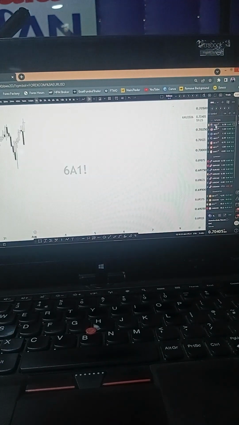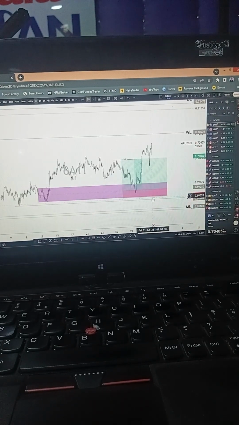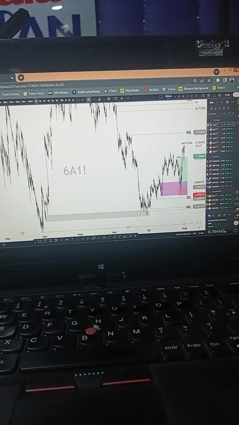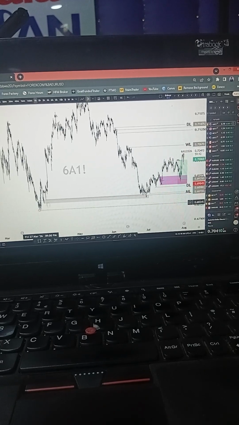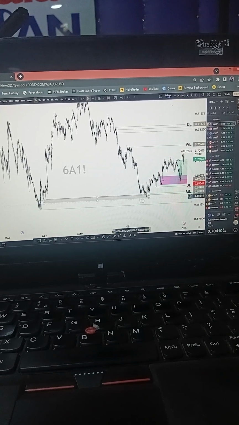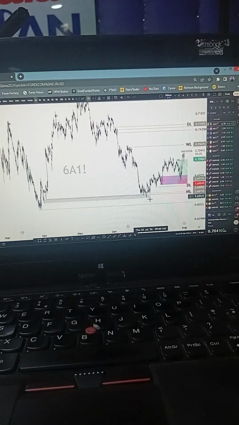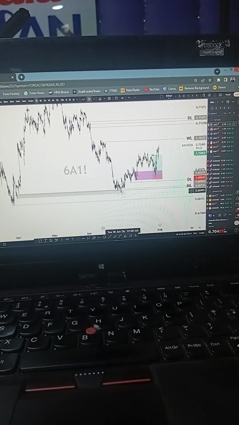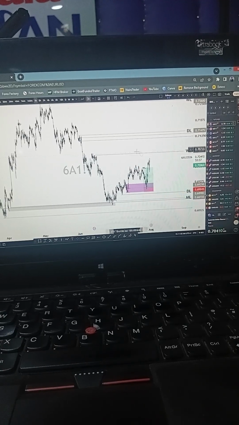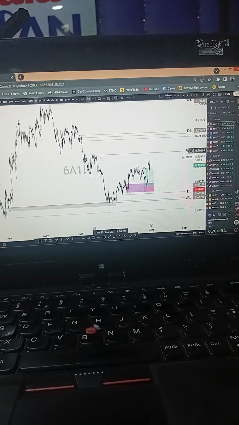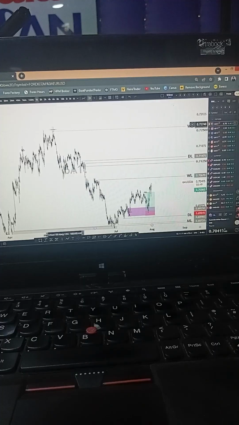So 6A is going to be AUD USD. What's my projection on there? Okay, on AUD USD, price started buying from a weekly zone, right? All this area is the weekly zone. This is just refinement. So from here, a buy, and where am I expecting price to get to? I'm expecting it to at least take out this weekly liquidity, although there is still weekly liquidity above.